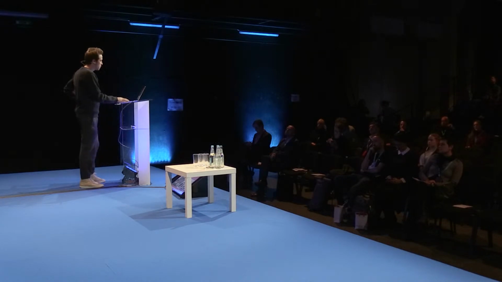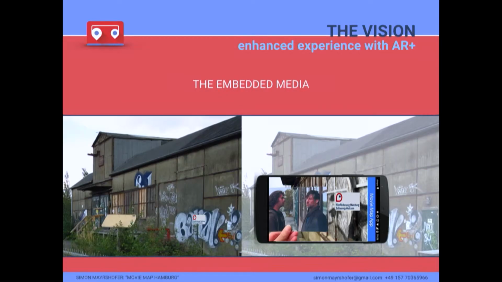The second idea I had was the embedded media. Here the base concept is the same. The user points his phone at the logo, but instead of seeing an info board, the user will see a movie still or clip that is embedded into the real environment and fits in exactly at the right angle.